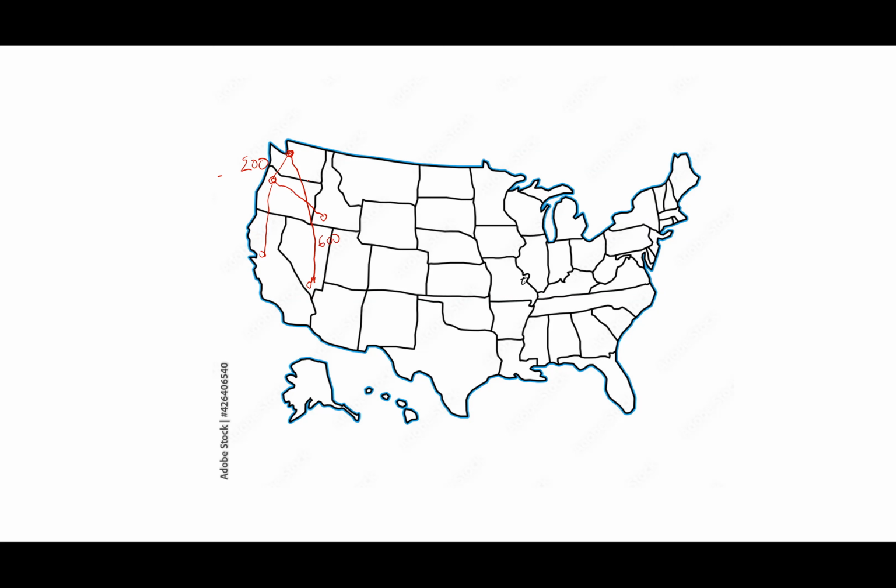So the cities here are nodes, and the roads between the cities are the edges. Each of these edges has a weight, and the weight is a distance. So this is an example of a weighted graph. Since it is a road link, this is an undirected graph. But what is an example of a directed weighted graph?